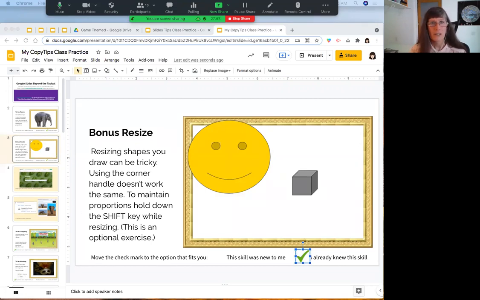And if you can't find the reactions button, that's okay. I've had some folks take class while they were driving. They couldn't actually interact. They went back to do those things later.